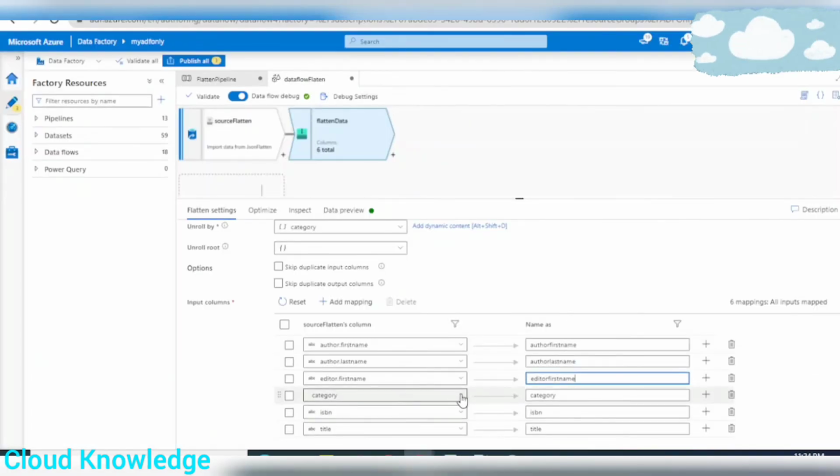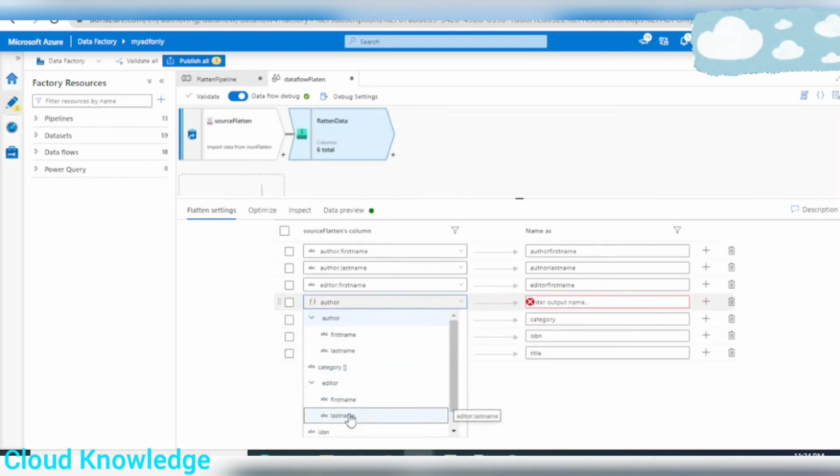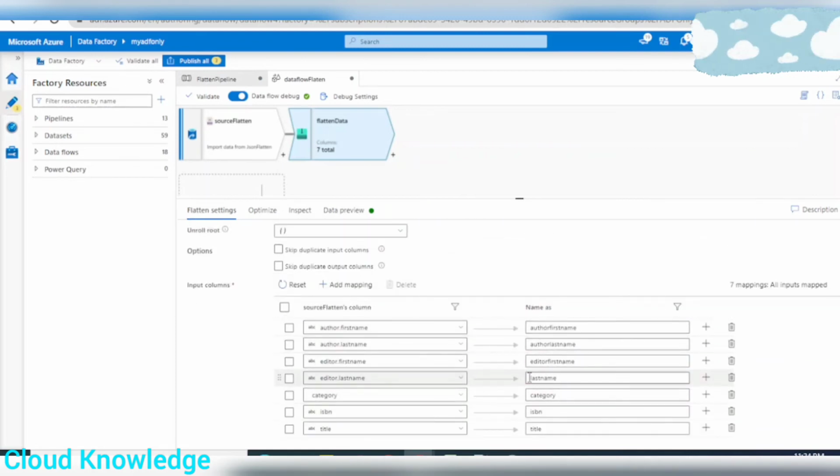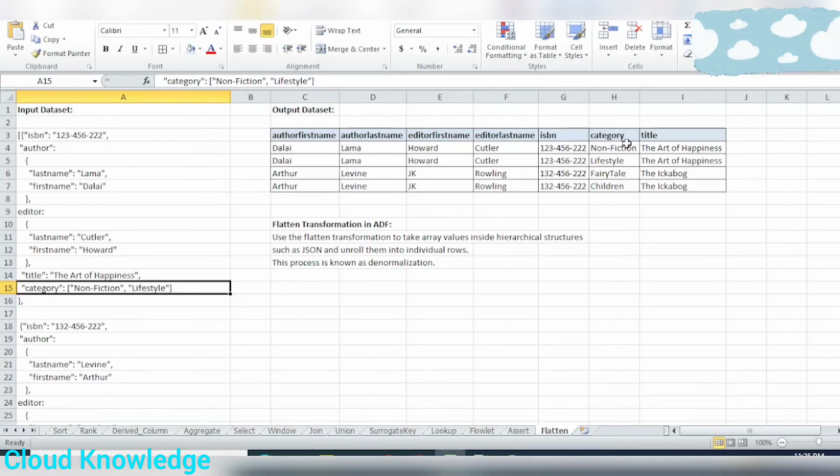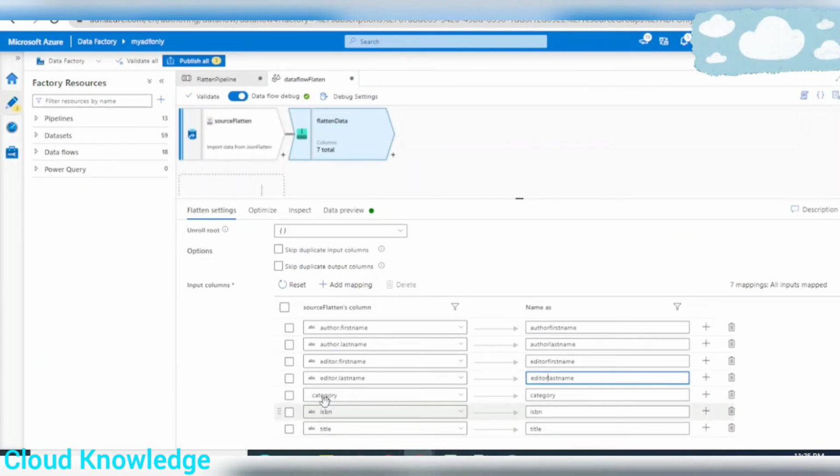Then comes fixed mapping, and here editor last name. Then we have ISBN, category and title. ISBN is already here. Category and title, we just need to place below ISBN. Okay, now the mapping looks okay.